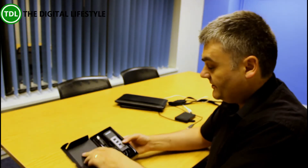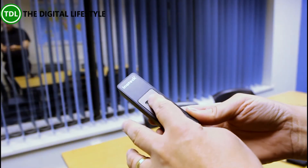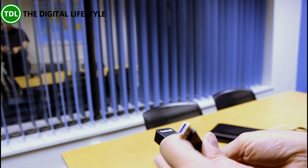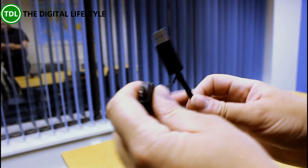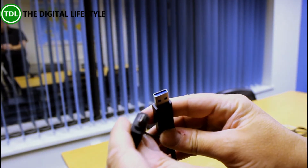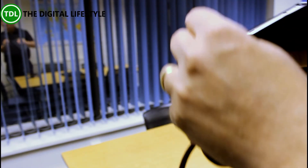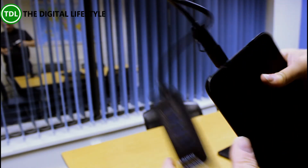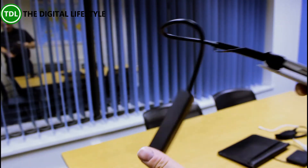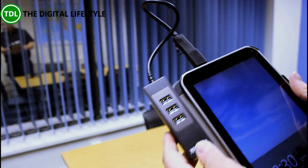So it's a small device, it's self-powered and you don't need a separate power supply like some of the hubs do. You've got three USB 3.0 ports, a USB 3 connector, and what's really handy is a micro USB adapter that you can plug in. The good thing about the micro adapter is I can plug it into something like this, which is a Toshiba Encore 8, a Windows tablet, and that now gives me three USB 3 ports on the device.